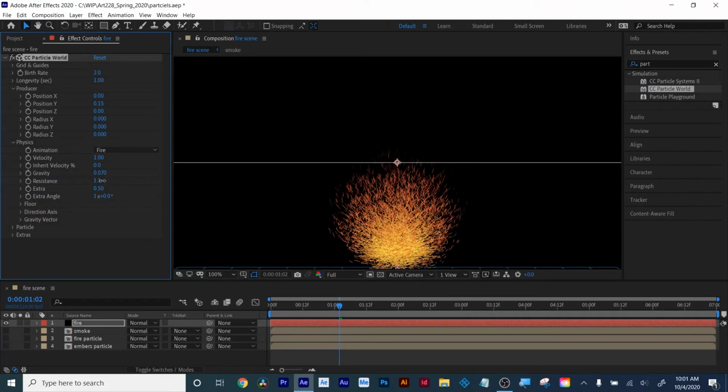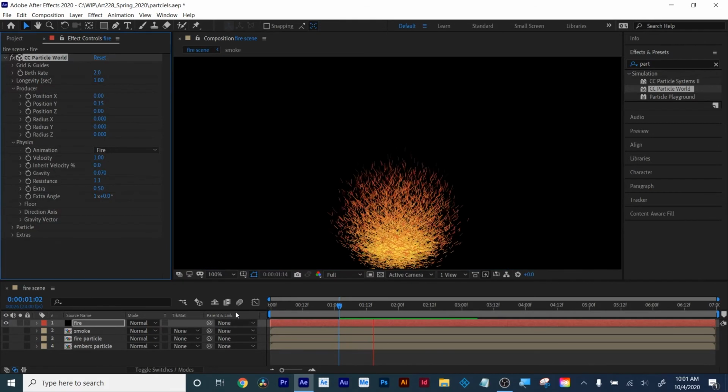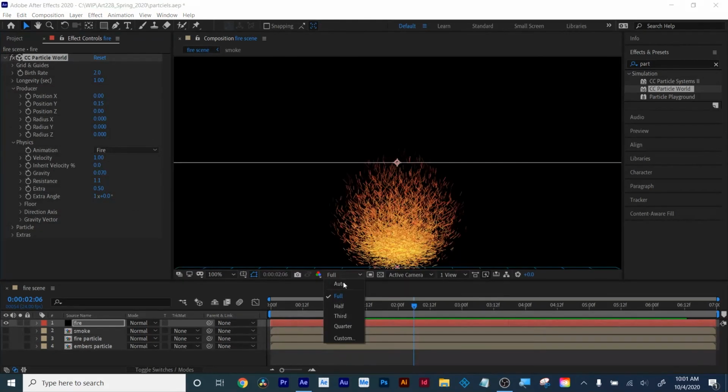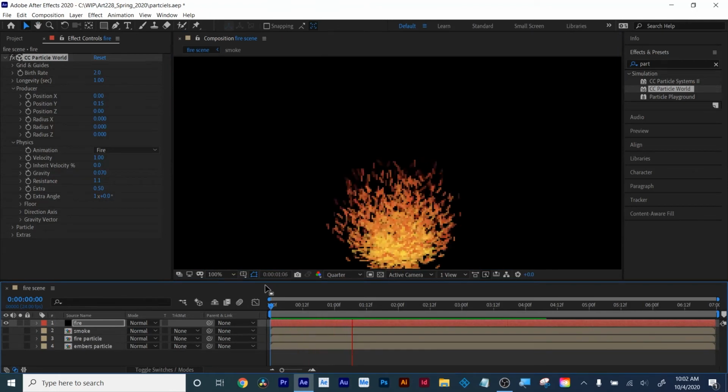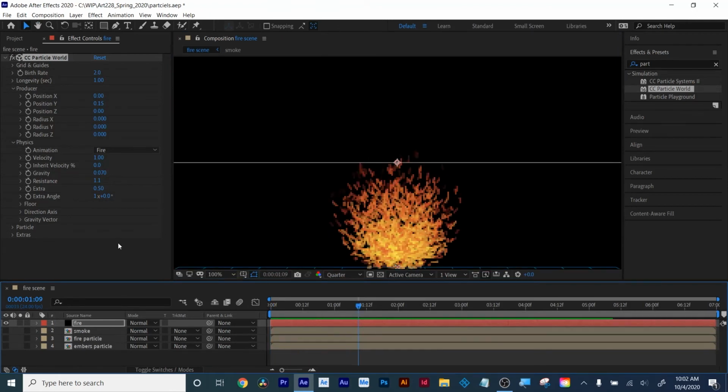And I'm going to increase the resistance just to have it come in a little bit tighter. I'm going to drop down my resolution so I can work faster. And I'm pretty happy with that motion, so I'm going to create my custom particle now.